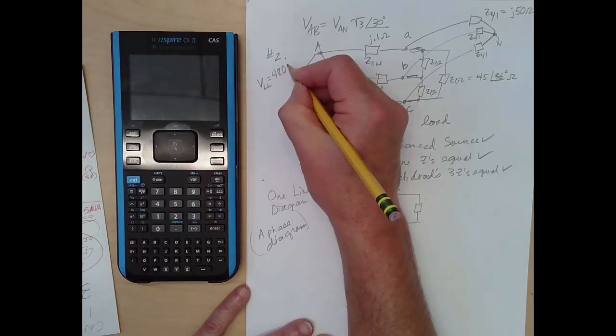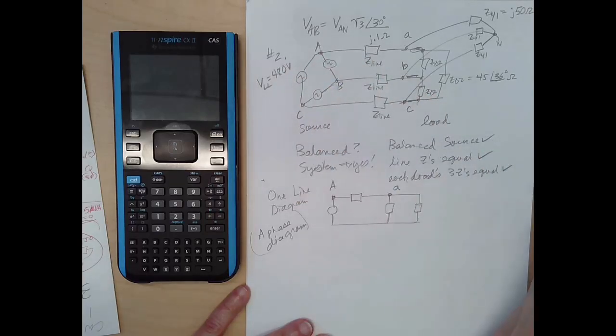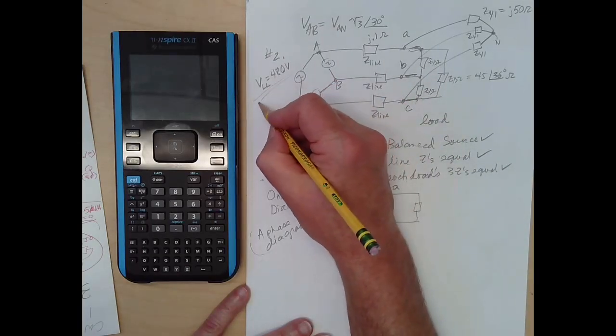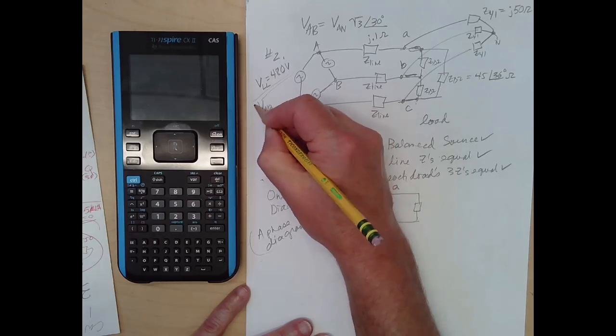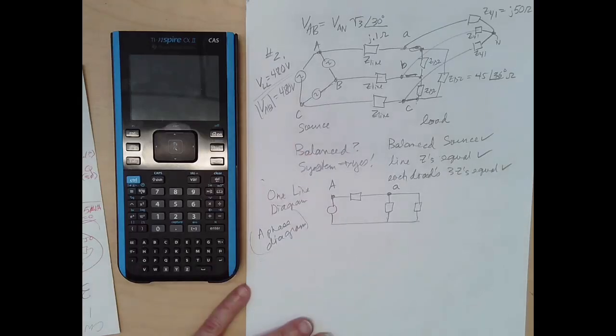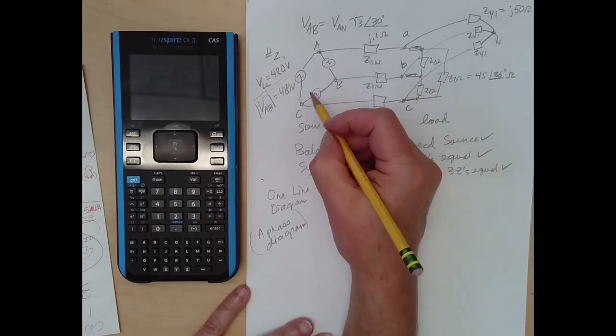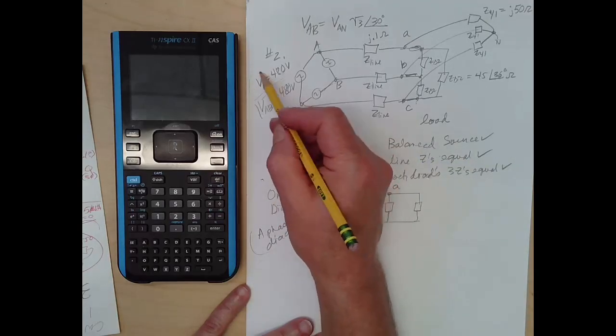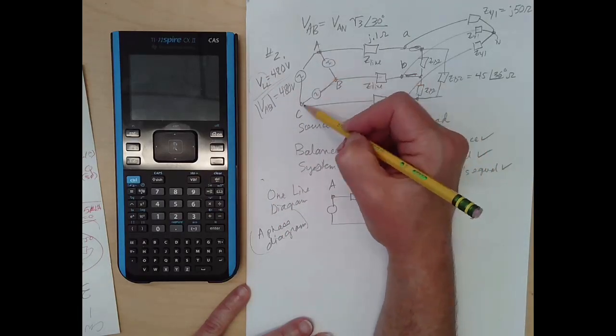Let's just say we're given that it's, not very realistic, but let's just say it's a 480 volt system, and that should be good. So when we're given numbers, say it's a 480 volt system or it's a 480 volt load, that is V line to line. So line to line is like V_AB. They're telling you the magnitude of V_AB is 480 volts, for example, which is the same as the magnitude of V_BC and the magnitude of V_CA, right? They all have the same magnitude, so we can just call it V line to line, the voltage between any two lines.